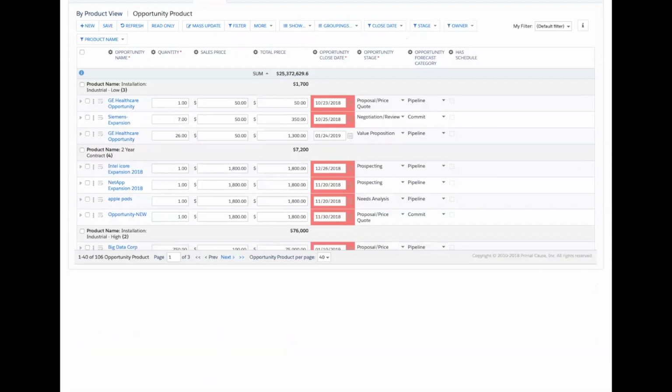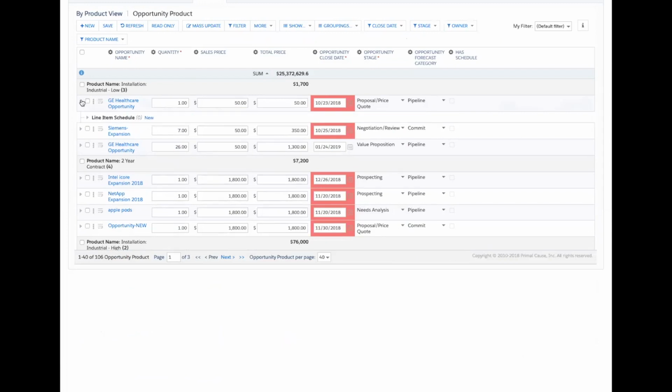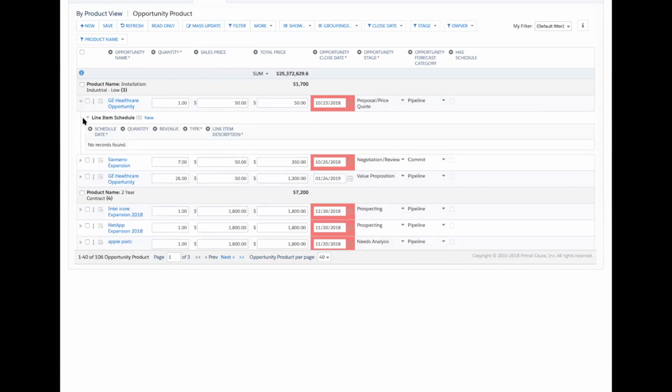Flat view. Flat view allows you to flatten objects. So for example, what we're looking at now is an opportunity product grid. You can see right here, it's built on the opportunity product. But let's just say that your team wants to look at and edit not just opportunity product fields, but also opportunity fields. So you could add the opportunity as a child, and they would go in here, make their edits if you had done that.